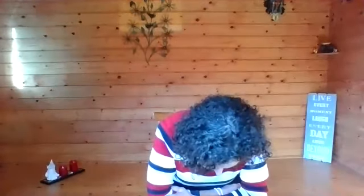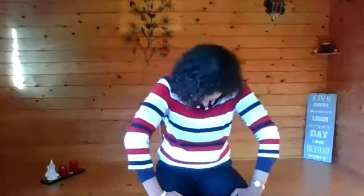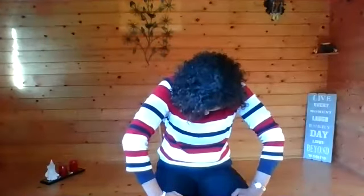Excellent, fantastic. Shrugging again. This time drop your chin to your chest — you can rest your hands on your neck if you want, but keep your back flat. Exhale, inhale, and coming back up again. Hands on your knees this time, arch your back, drop your head, breathe in. Breathe out, look up to the ceiling, open up your chest. And again, drop your head, breathing in, breathing out, looking up to the ceiling. And rest.